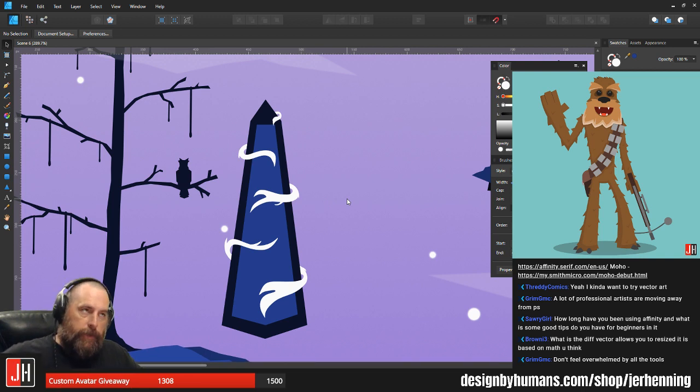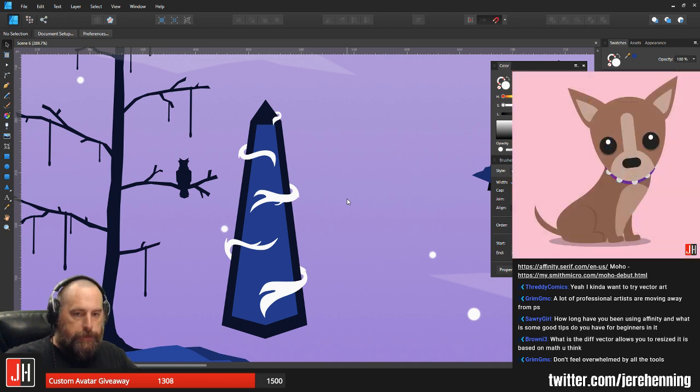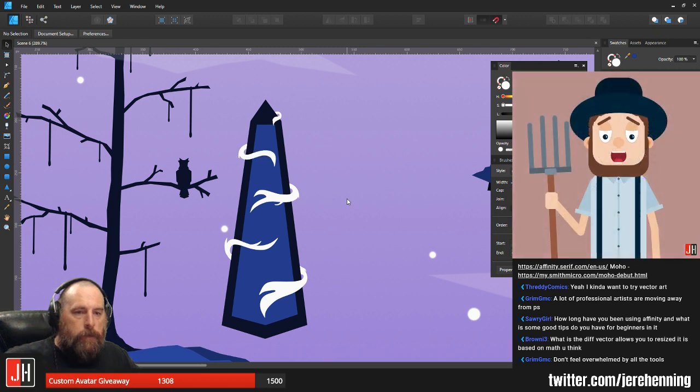How long have I been using Affinity? I've been using Affinity for right around a year and a half, 2 years, personally. Some tips for it, I'll show you some here in just a minute for sure. Yes, exactly, Brownie, yeah. Don't feel overwhelmed by all the tools. Yep, Grim. Mm-hmm.